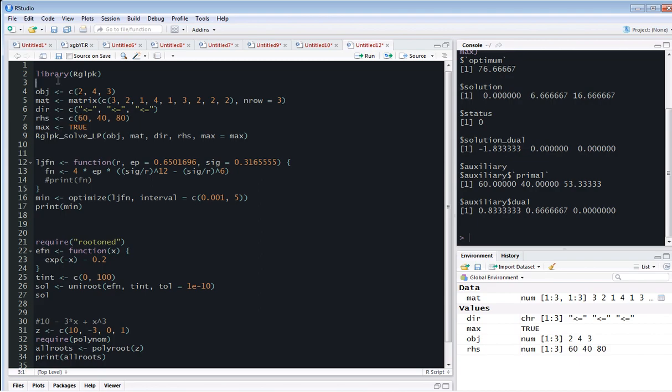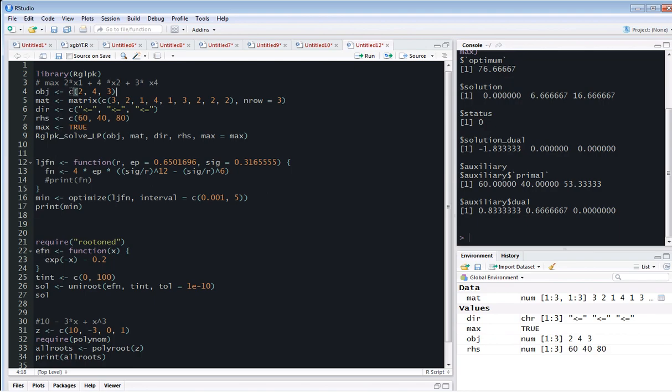This is in vector form, but basically you want to maximize a function with 2 times x1 plus 4 times x2 plus 3 times x4. So this is your objective function.